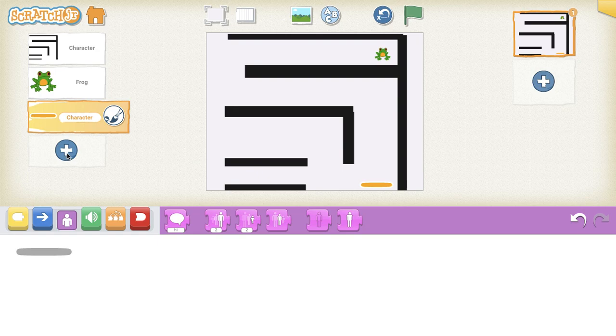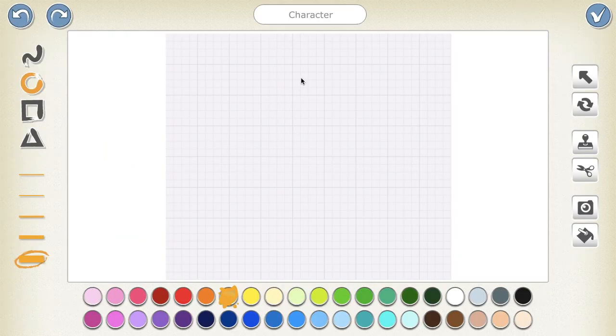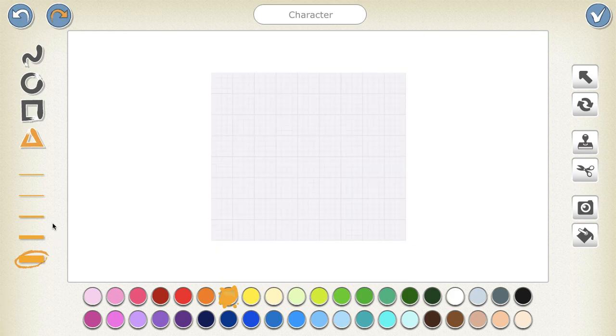So I'll click on this plus to add a new character. I'm going to build something like this that I've done before. So anytime I need to build, I will just pick this plain one and go to my painting room. Yeah, so I want to build arrows. Okay, so I have this, and then if I draw this triangle, it is too thick, so I want to undo that, and I want to pick a thinner fill.